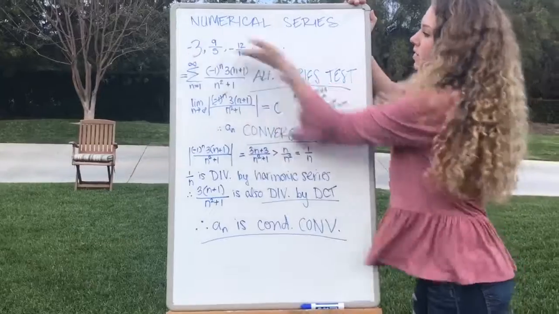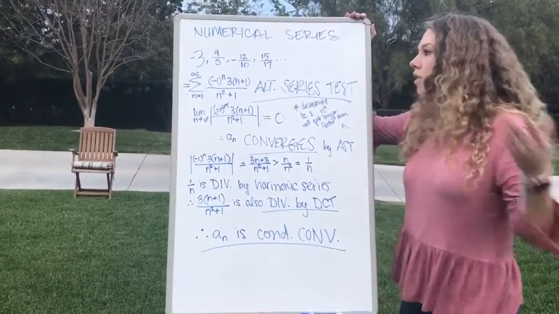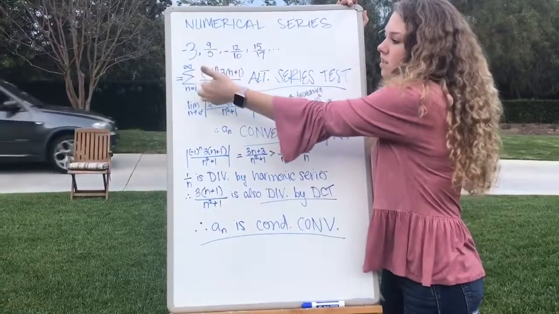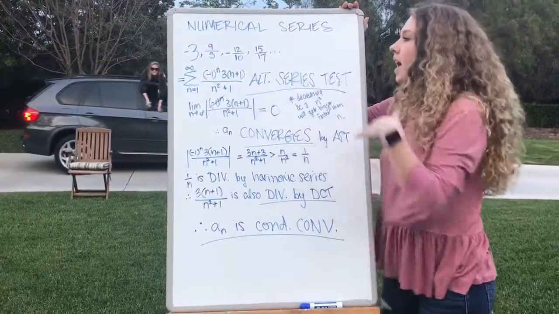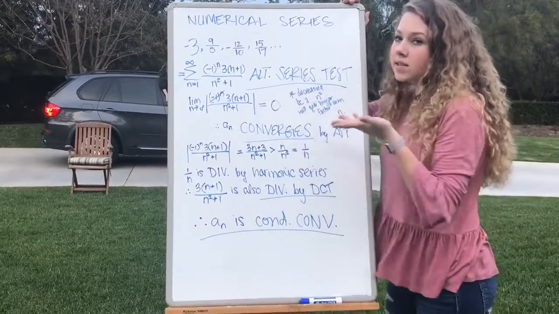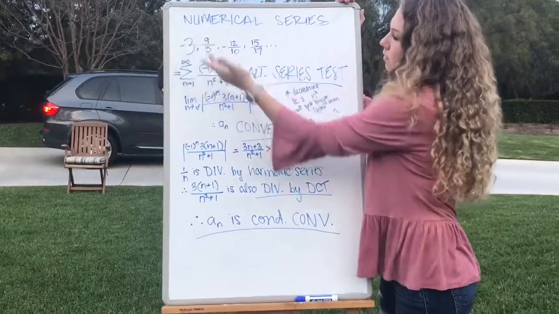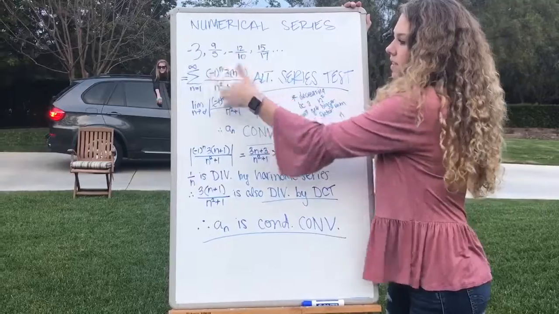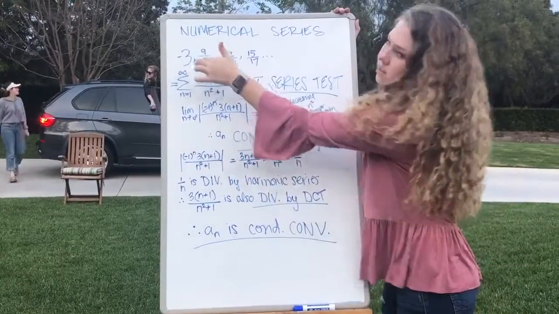Okay, so here we have a sequence and we have to turn it into a series. So the first step would be to recognize that it goes negative, positive, which means that there has to be a negative 1 to the n in it. And it's easy to get misled here because this negative 3 might make you think of a different pattern. It doesn't quite make sense with this. But really this is negative 6 over 2.